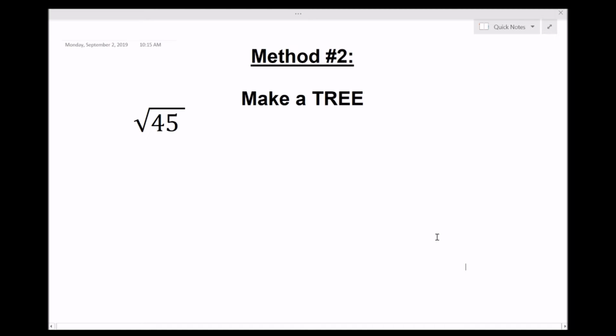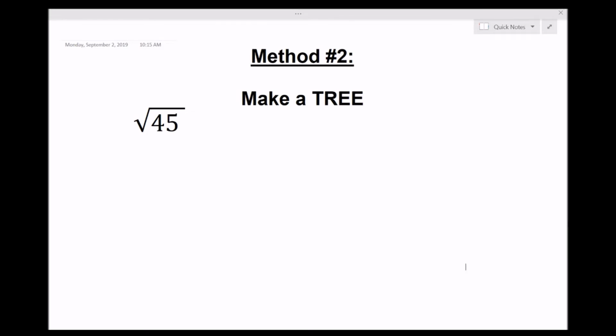So the next method is to make a tree. And if the first one was confusing, I hope the second method makes more sense. Now, make a tree: you take the square root of 45, right? You take the 45 and split it into a tree of numbers that go into 45. And you keep splitting 45 until you get it down to its basic pieces, until you can't split it anymore, basically into what we call its prime factors. So what does that mean? 45, what number goes into 45? You can start with any number that goes into 45. I'm going to say, well, 45 ends with a 5, so 5 itself must go into 45, right?